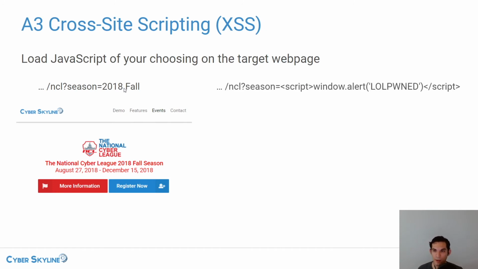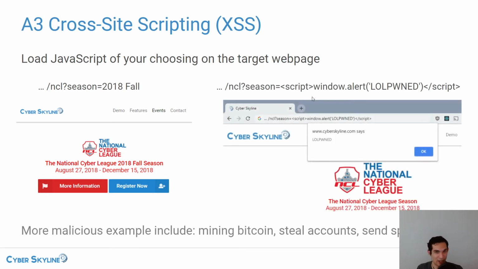And so here is something that could happen: if a hacker put in this JavaScript code, and in this example all it's doing is making a pop-up, but it could be a lot more malicious than that. It could be code to steal your passwords, to be a keylogger, to track every single thing that you type on that website. You really don't want your website to be vulnerable to this. It causes huge problems. If someone clicks on a URL with this cross-site scripting, they can become victim to this attack.